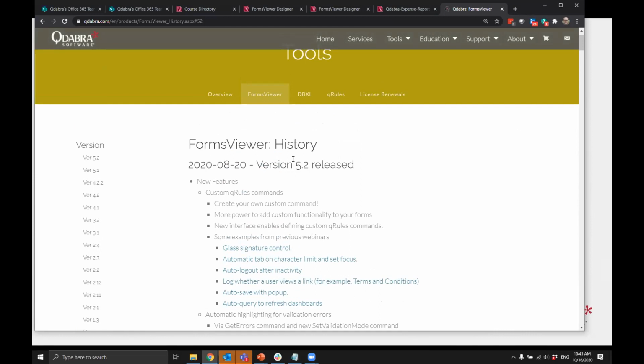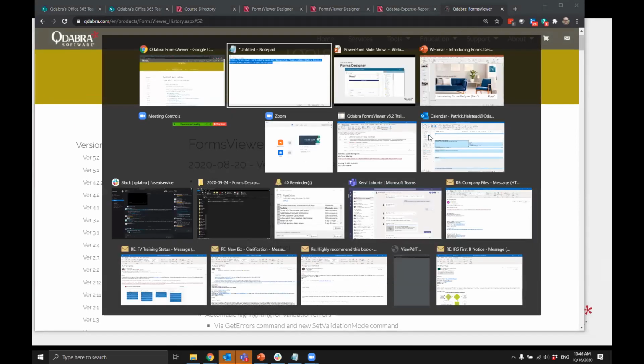And Forms Designer will be the same. We'll probably end up with the beta at the end of the year. Very first of January, worst case scenario, we'd have it at the end of January. And then we will have the 1.0 release sometime later in 2021. The beta will be available online and we will upgrade on-prem customers so they can have that.